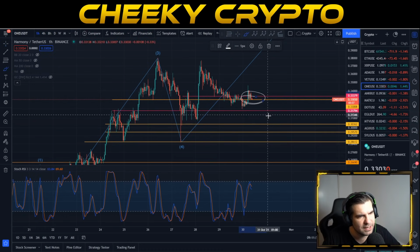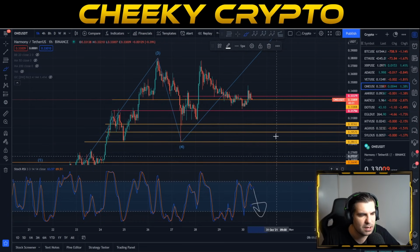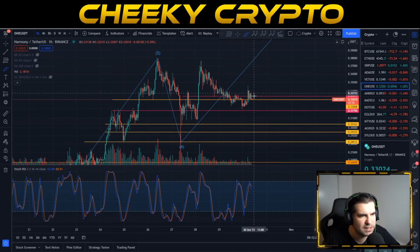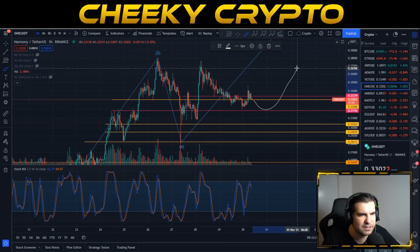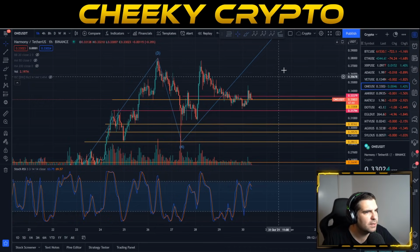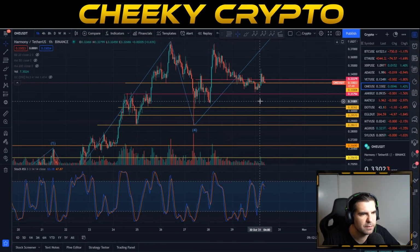Okay, looking that we're testing this support level right now, but we are up here close to the overbought area, right? So we want to lower our stochastic. As we said earlier, people are more likely to sell than buy, but the volumes have dropped, which is good to see. So if we can actually just pull down a little bit, come down towards our 31 cent, and hopefully then ride that to the upside, lowering our stochastic and then taking advantage of that space again. Ultimately, we are still trying to track higher. Obviously, we need to complete wave 5 and this impulsive move to the upside.